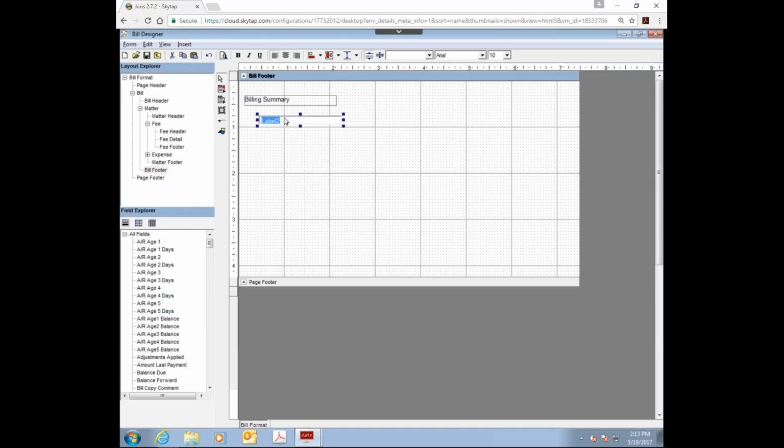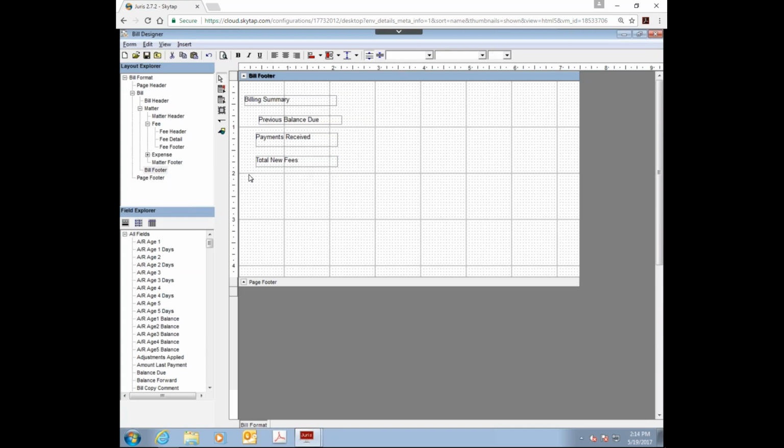And then what I want to include in this billing summary. I want to include things like the previous balance due. I want to include any payments received. Label again. I can also do their total new fees for this bill.